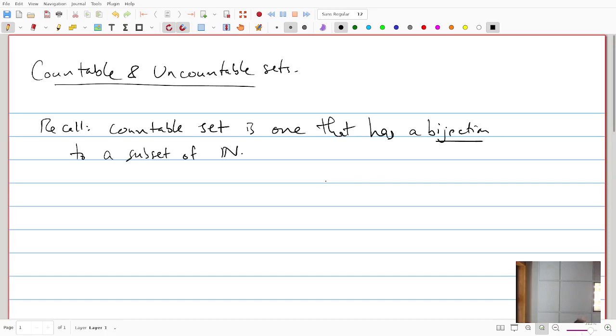right? And we wrote it, we could also think of it as a list. We could also think of it as the ability to write a program that will print out all the elements of the set one by one and eventually get to any element you want, right? So we kind of drew it. Let's do it this way. Here's N: 0, 1, 2, 3, 4, 5. And here's our set A, whatever these things are, elements of our set, we can match them up with natural numbers like this. And if we can do that, then it counts.